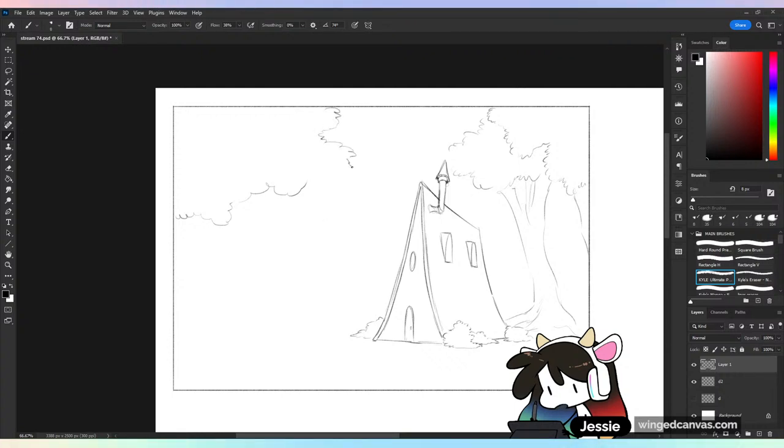What's my favorite color to work with? I used to always work with cool colors. I tend to work with warms now. Just anything warm tends to be my go-to if I'm working with something.